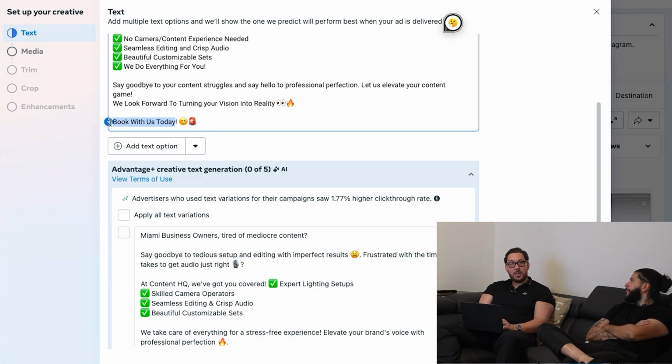So if we're running a DM ad, what they'll do is have the DM, and it'll be like, DM us the word content. That'll probably be it. Got it. Content. And then when they DM, they'll click on it and they can auto click content and just send it really fast. Got it. So usually what you'll want to say is like, DM.